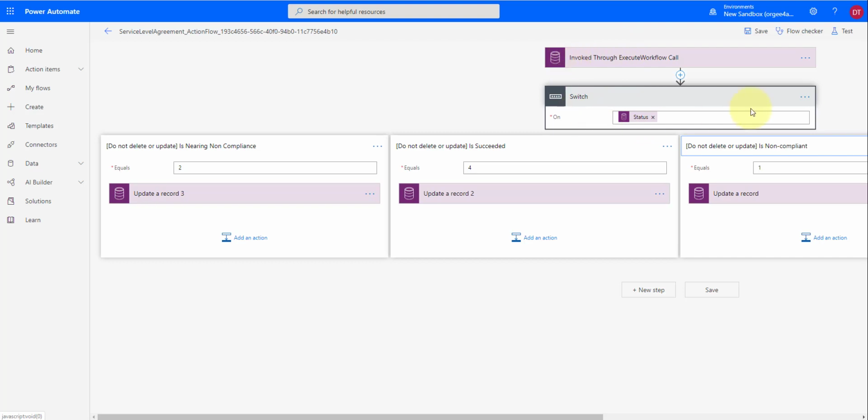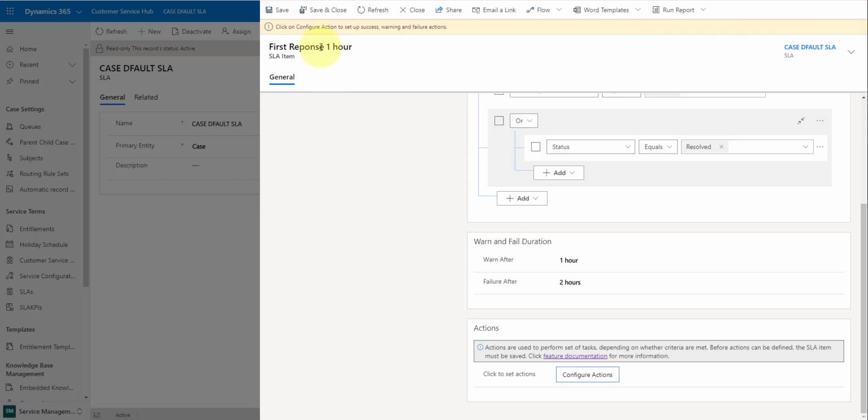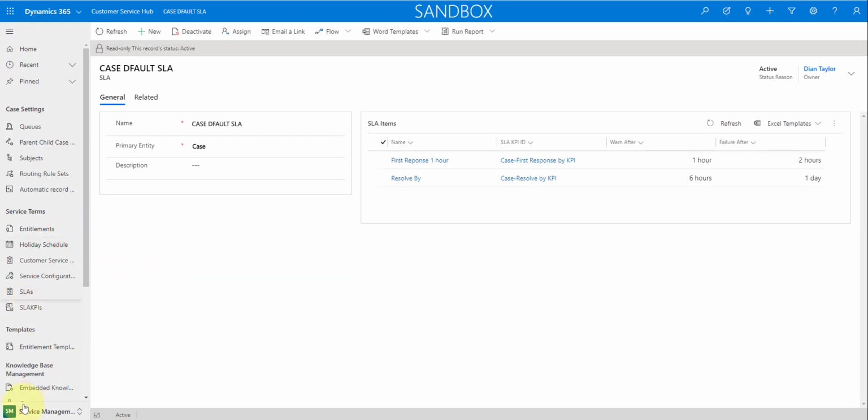So if the status equals near non-compliant, update a particular record, right? You can just use Power Automate now to update records, send email notifications, post something on a Teams site, whatever you want to do. We now can use Power Automate for those things, which is great. And I'm going to save and close this as well.